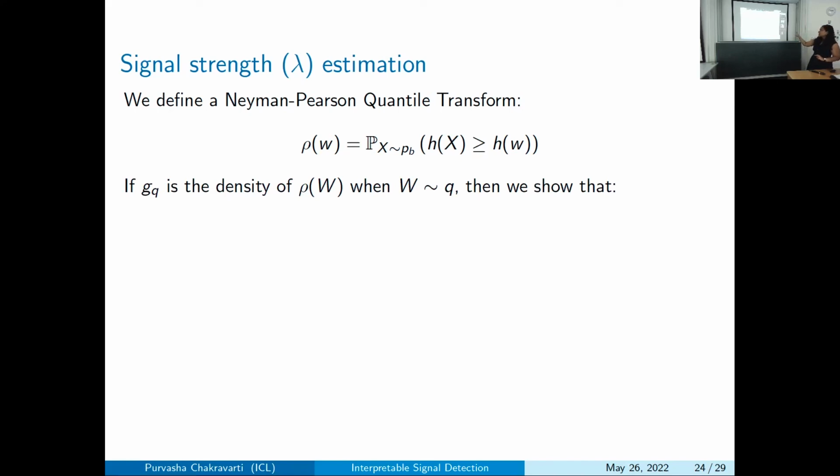and you apply it on the experimental data, so if you take the W's, which are the experimental data, you apply this quantile transformation on it, and you consider the density of it, it turns out that lambda is just the density evaluated at 1. And 1 here is a boundary point, because as you can see, the transformation is between 0 and 1. So you're transforming the data to the interval 0, 1, and if you compute the density of this transformed data at 1, you get lambda.